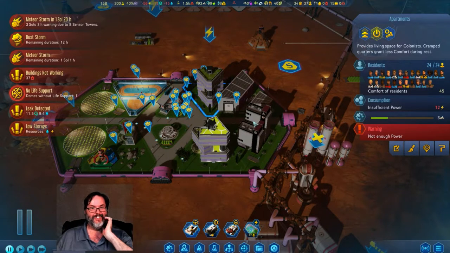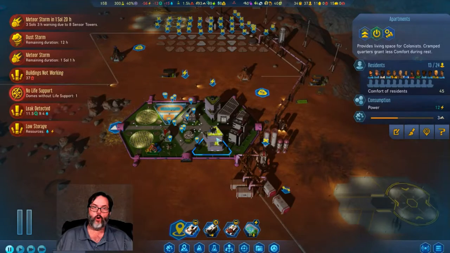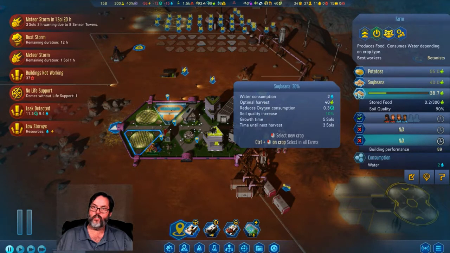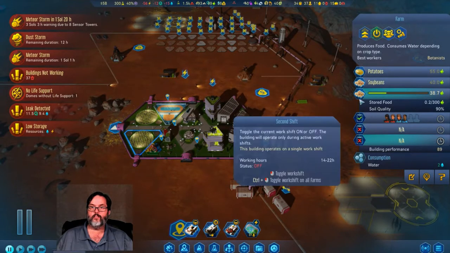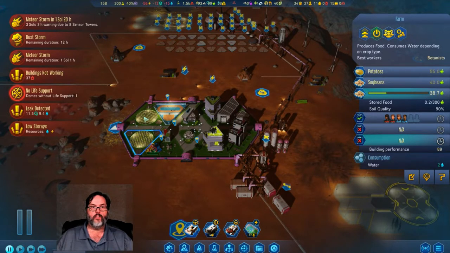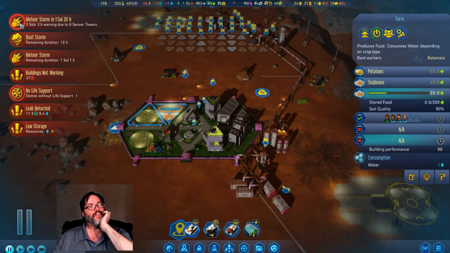All right, we've got machine parts, we've got electronics. We've got another apartment. Not enough power, so I don't want to ship anybody else here right now. I do have two farms. Potatoes, double soybeans. So this will get us to 190. Do we just do one potato and then two soybeans till we get something else? Maybe. And then this one's at 90% as well. Fair enough. And then we have another meteor storm incoming. This is a high meteor area, so that sucks.